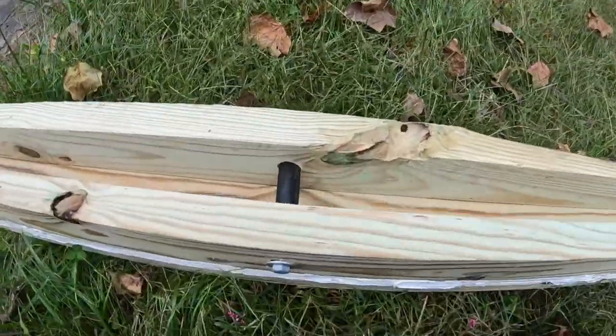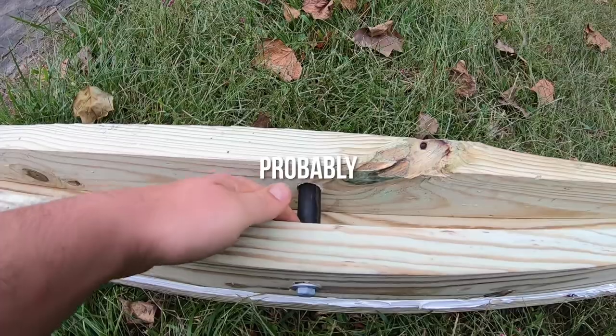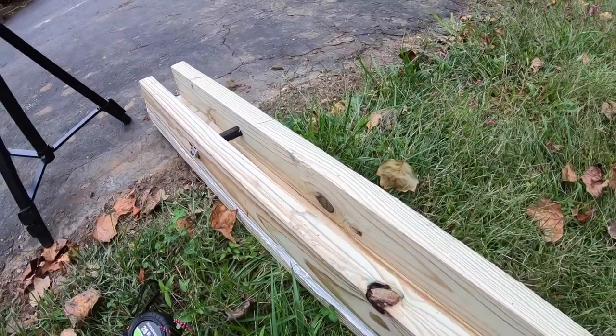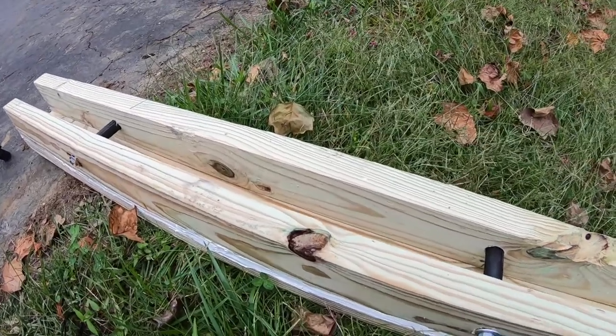I'm not happy with this. This is just gonna collapse. There's nothing holding this from collapsing on itself. So rather than taking those out, though, I think what I'm gonna do is look to see what other hardware I have.